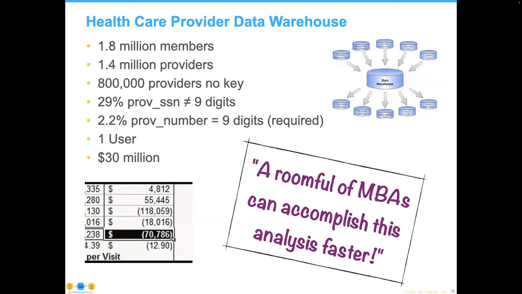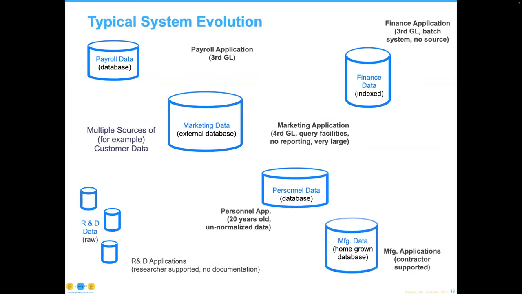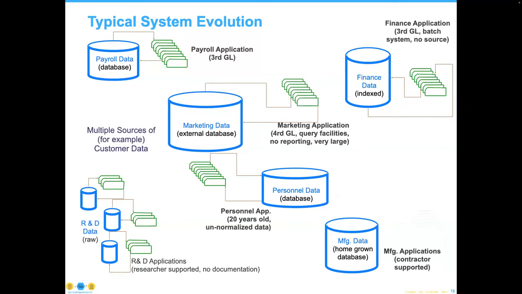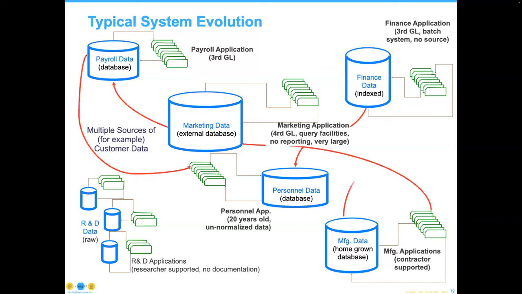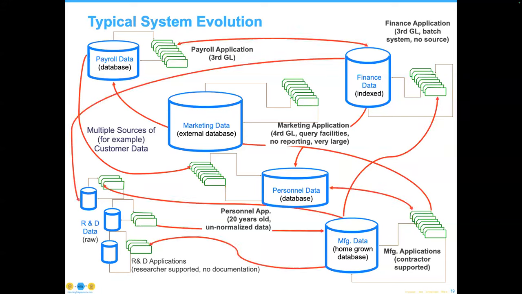The boss said, 'Next time we do this, I can just grab a handful of MBAs, lock them in a room, and accomplish this much more quickly than spending 30 million dollars on a gigantic data warehouse with exactly one user.' It's a worst-case scenario, but it does happen regularly. The reason we have these problems is because of the way systems have evolved — what we call 'paving the cow path.' Each system — payroll, R&D, marketing — has its own separate pile of data, creating the proverbial silos.